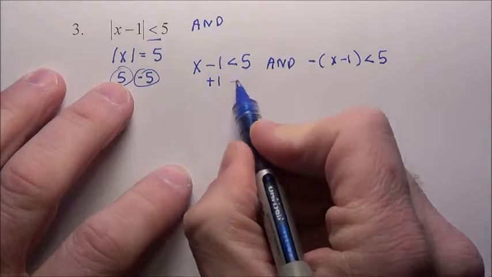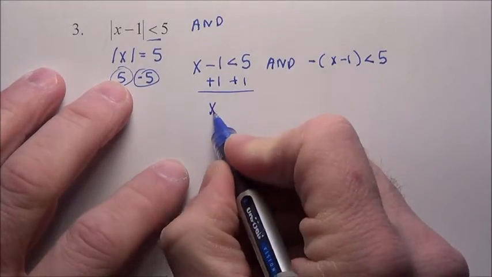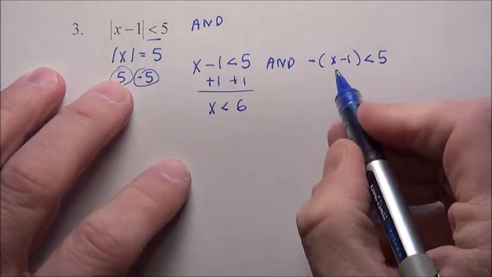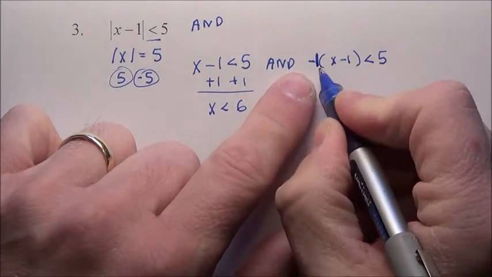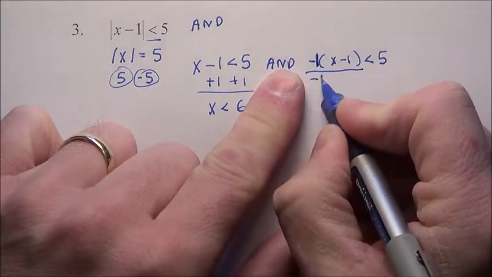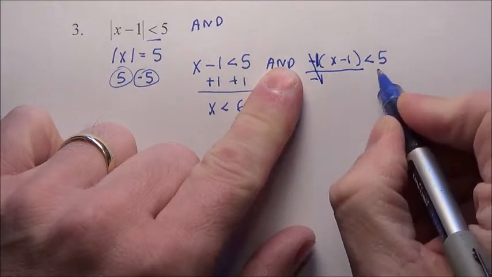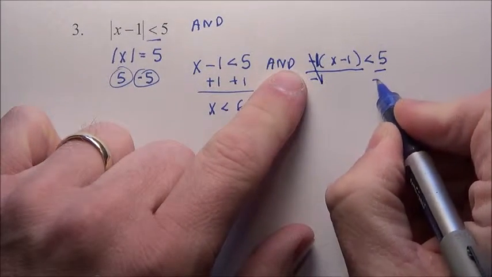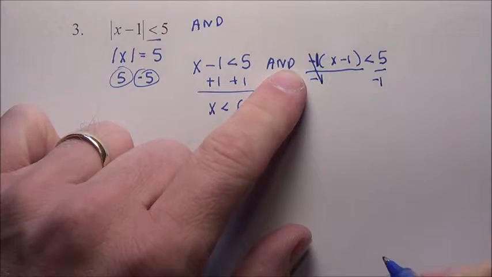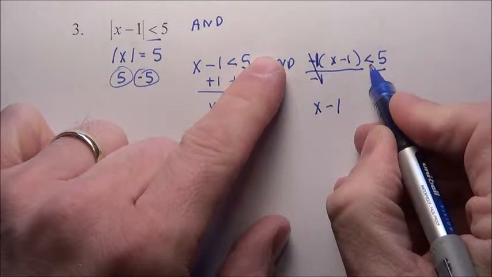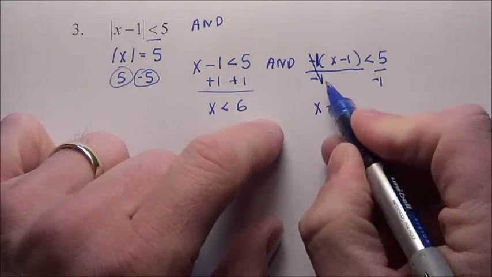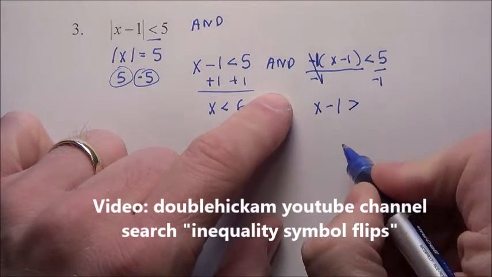Solving this side is usually pretty simple: x is less than 6. Now, notice what's out here is really a negative 1. So we want to get rid of that. The first step is to divide by negative 1, which gets rid of it. But if you divide this side by negative 1, you have to divide this side by negative 1. So we now have x minus 1. What happens to the symbol? Well, when you divide both sides by a negative, the inequality flips.